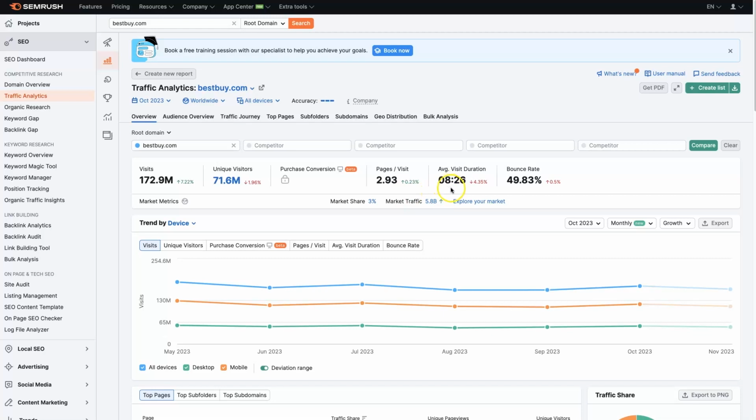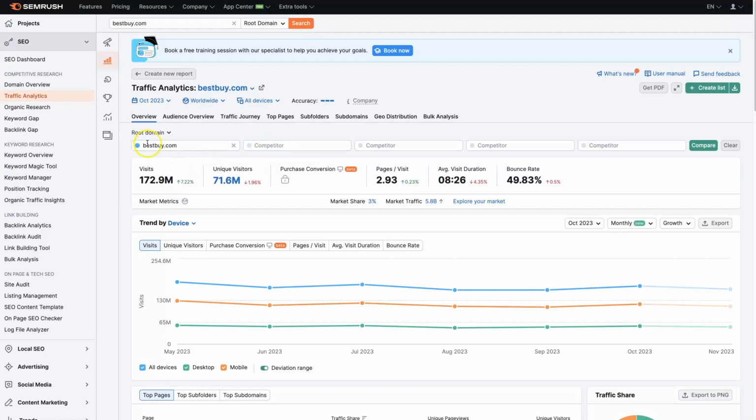So the average person is staying on their site for about 8 minutes. Some people might be 30 minutes, some people might be 30 seconds, but it's averaging about 8 minutes and 30 seconds. We'll call it just to round things out. And then their bounce rate is about 49%. So about half of people that end up on their website just hit the back button before interacting with their website. And so the lower this number is, the higher these two numbers are, the better their user experience is on their website.